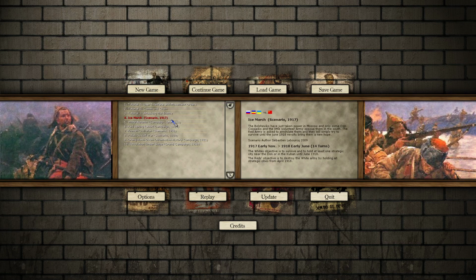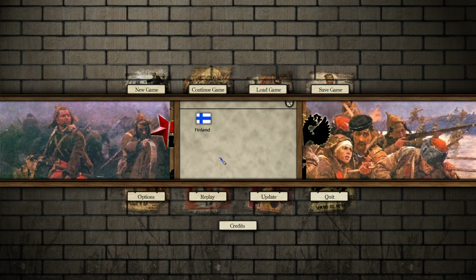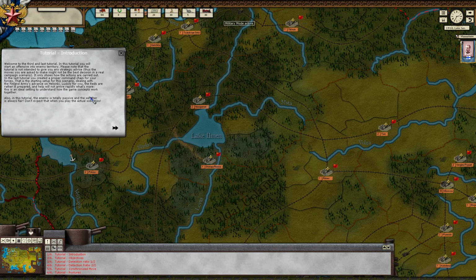New game. Tutorial, attacking the enemy. Okay. Let's play as Finland. Welcome to the third and last tutorial. In this tutorial, you will start an offensive into enemy territories. Please note that the tutorial is not intended to give you any strategic advice. Thus, the moves you are asked to make might not be the best decision in a real campaign scenario. It is only to show you how the actions are carried out.